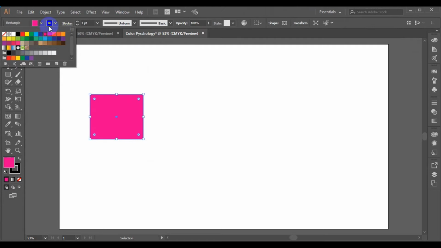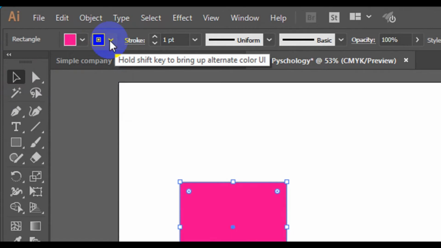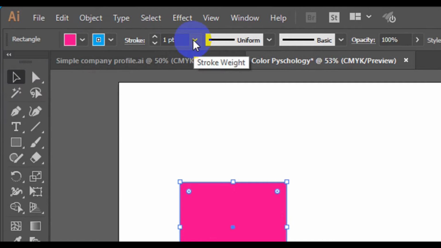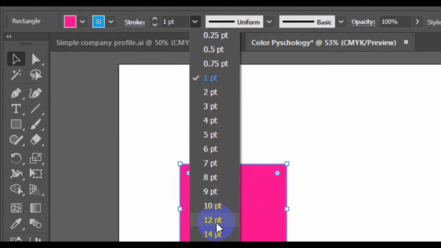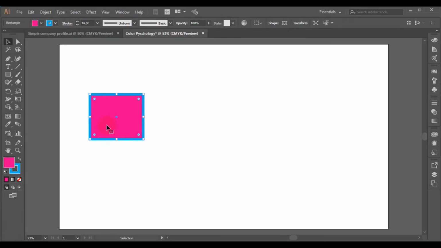So let's say, for instance, you want to change the stroke color of the shape. You have to navigate back to the home tab, select this box here, then you begin to change the color. So the color is changed, but the reason why we could not see it on the shape is that the stroke width is very slim, right? So if we come here and click on this box, select from the drop down, let's say we select 14. Now you can see the stroke color in the rectangle, right?